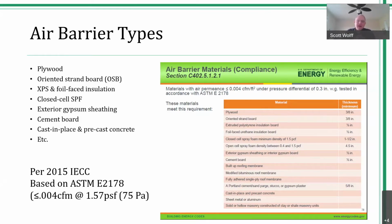So in that instance, I would say save money on the project, but do address all of the penetrations, the wall to foundation, the wall to roof connections, rough openings with an air barrier flashing. That would be my suggestion. Panel to panel connections, of course, too. But as we see here, all of these materials qualify by the IECC based on the ASTM standard noted there at the bottom as far as the air permeance or air leakage.